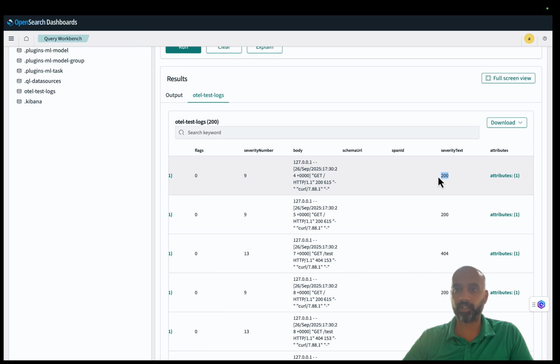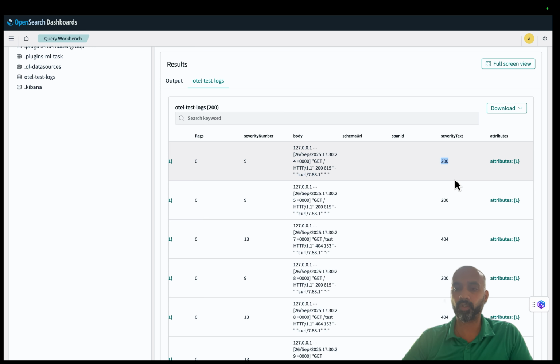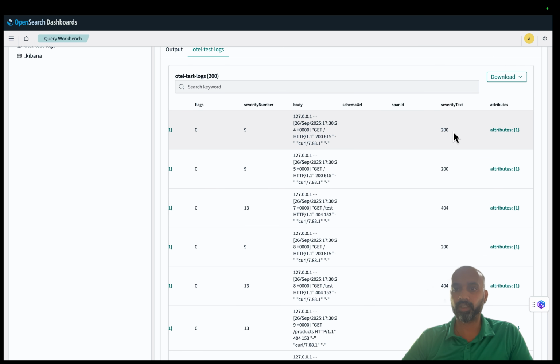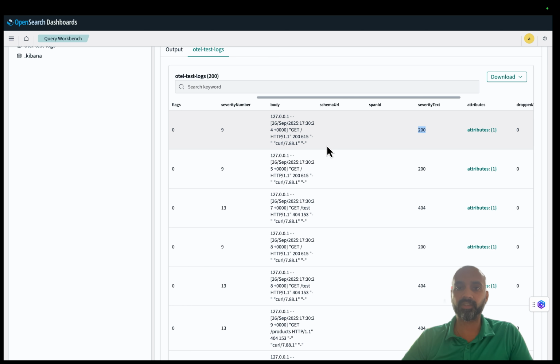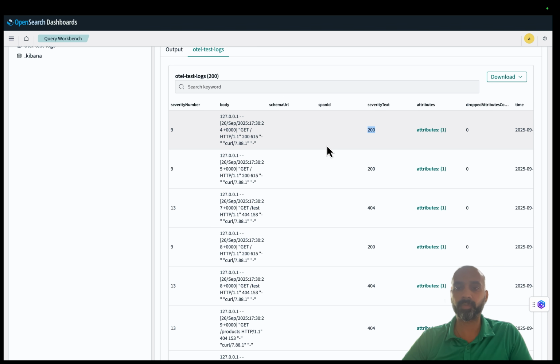There are entries, and the severity which we had added as part of the hotel operation to add metadata, based on the error code we got from the application, is over here. So the 200 means when we did a curl against the load balancer endpoint, the root path was available, but for the path where it was not available, /test, we were getting 404.